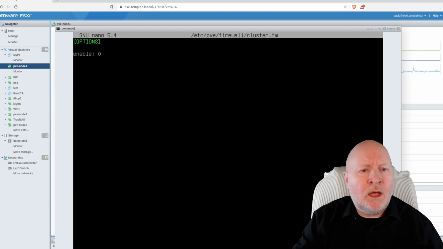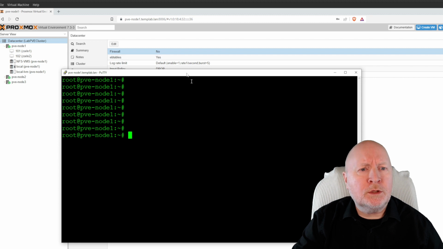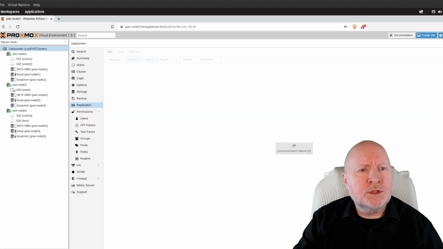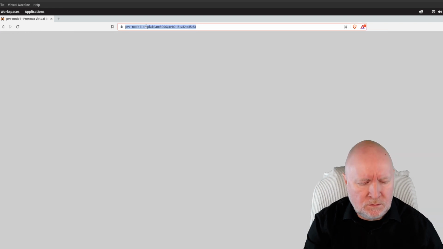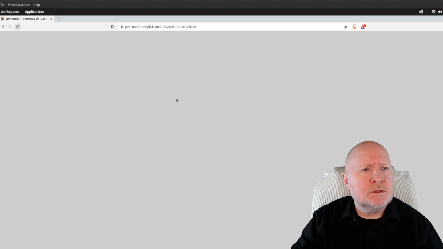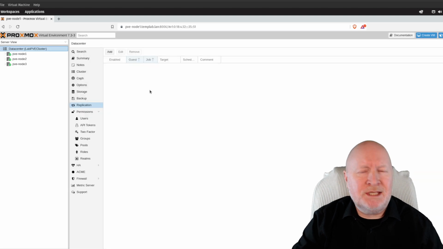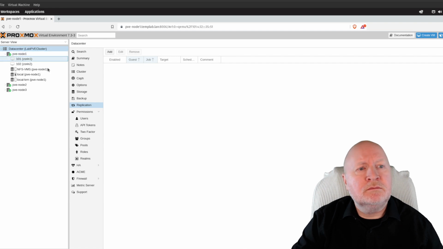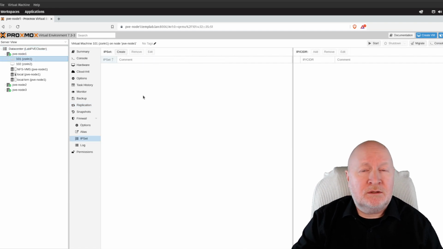Hit return. Now, if I go back to my local computer, you can see it's already showing the firewall is disabled. If I go to the remote one, I'll just refresh this session, because the session itself was basically blocked out and disabled. So I'll try refreshing that and see if we can get access back to it, because essentially we've disabled the firewall, in which case now we've restored our remote sessions by completely disabling the firewall for the entire cluster.